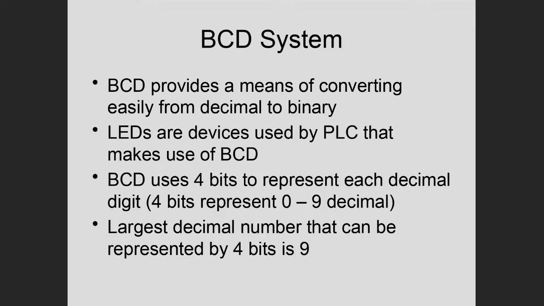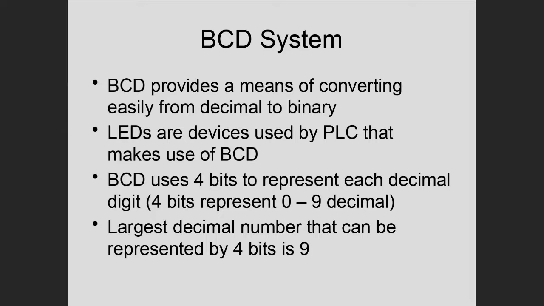The reason is when you display a digit, you can only display the digits 0 through 9. And once you get past 9, we start to repeat digits. So if I have just one of those 7-segment displays that I just showed you, the only thing we can count on that one chip is 0 through 9. If I have 2 of them side by side, one can go 0 through 9 and the other can go 0 through 9, so now I can count from 0 through 99. If I have a third one, I can go from 0 to 999.